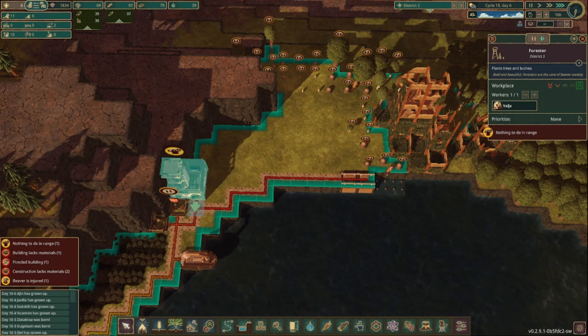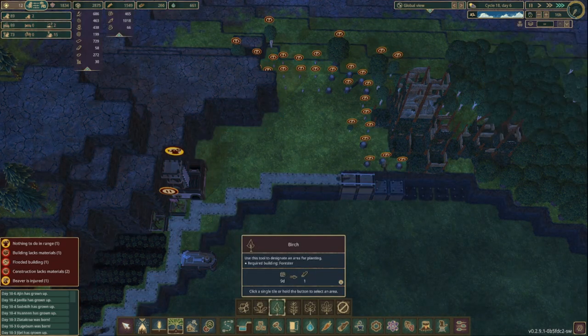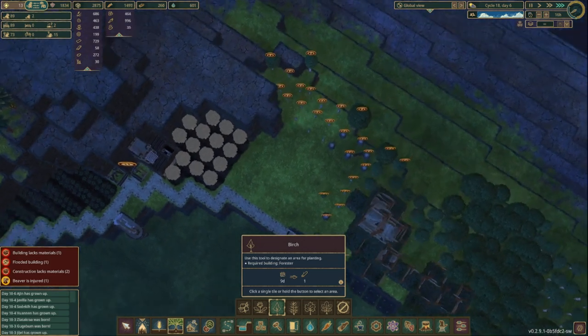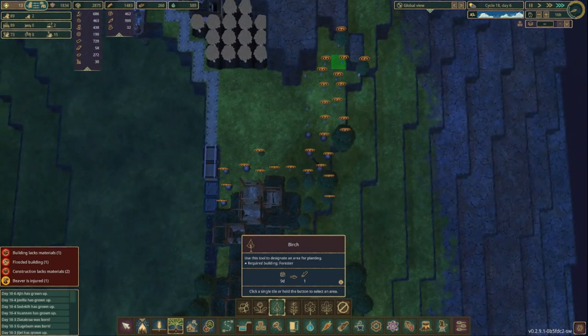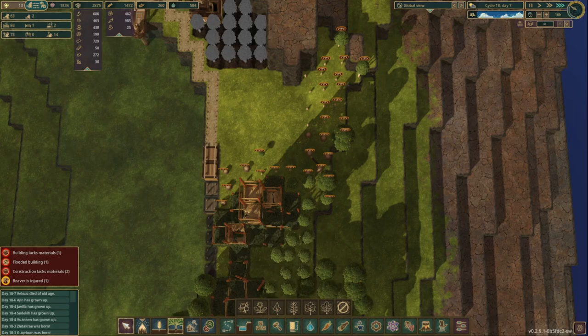My guy, once we have some trees for you to plant, I promise you will be planting them. Actually, we're going to plant a small patch of birch, because birch grows really quick. 9 days for birch. And then we'll do some maple in the back, because that gives us the most bang for our buck. And then some pine right here. I don't really care about chestnuts currently.